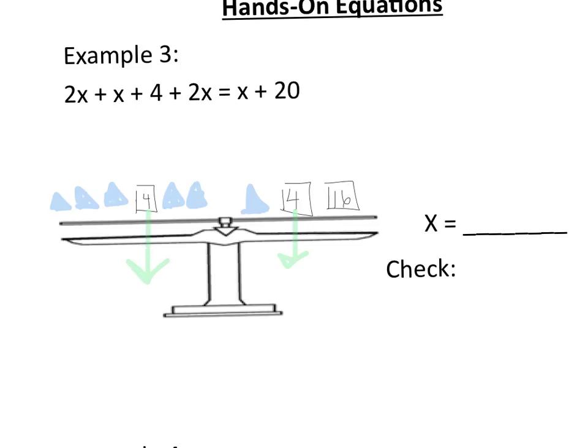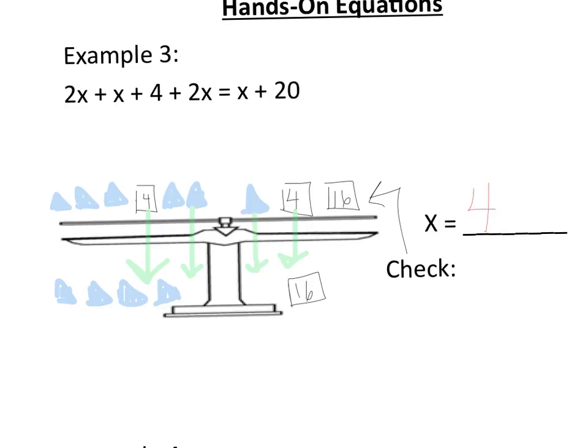And now we have something else we can take away. Those blue ones, they're on both sides. Well, I want to get them so they're just on one side. So I'm going to take away a blue from this side, and I'm going to take away a blue from this side. This means that on the left, I have 1, 2, 3, 4. And on the right, all we have is a 16. So the question is, if 4 of those x's, 4 triangles, equals 16, how much does 1 equal? I say that one of them is 4, and here is why. We're going to check our answers.